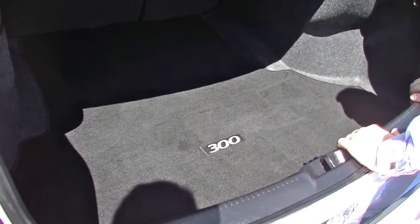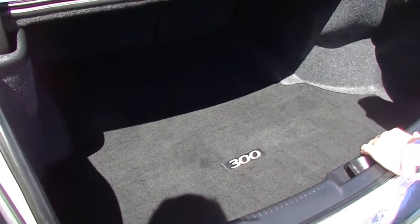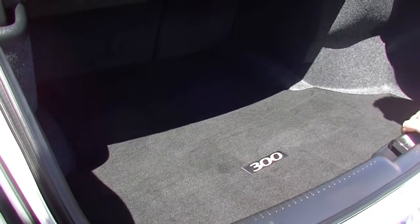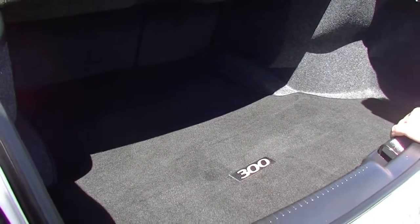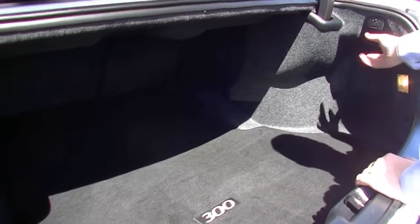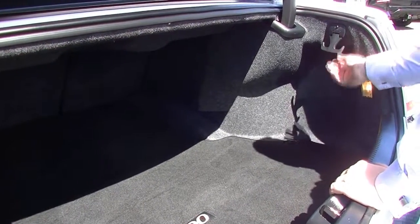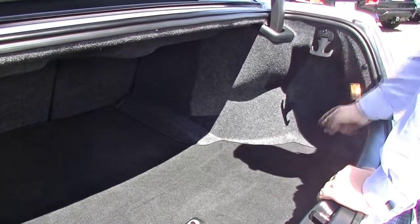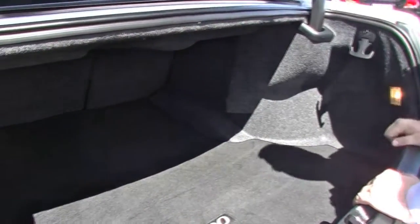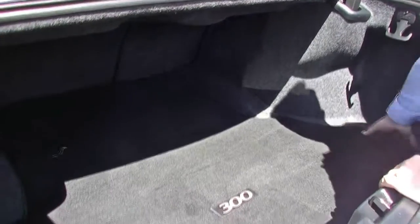Now, usually I talk about golf clubs and things like that here, but it doesn't matter what you're into. You can fit everything you're into in here. It is a massive, massive boot in the back of these. And I like these little things here. People ask what they're for. You have one bag of milk from the shopping centre, hang it on there so it doesn't roam up there, because you've got no chance of getting it from back there unless you climb in. Fold the mat up and you'll see carpet underneath presents as new, really good there.